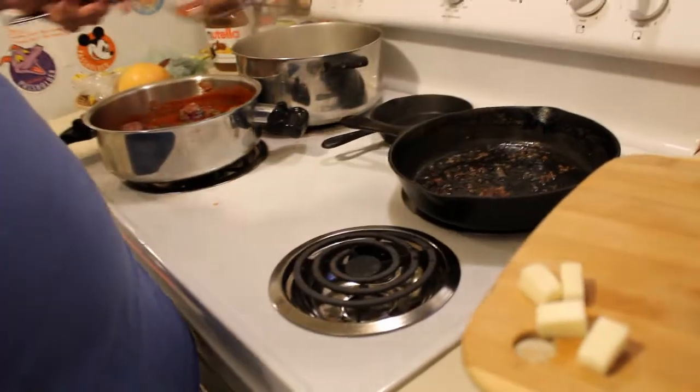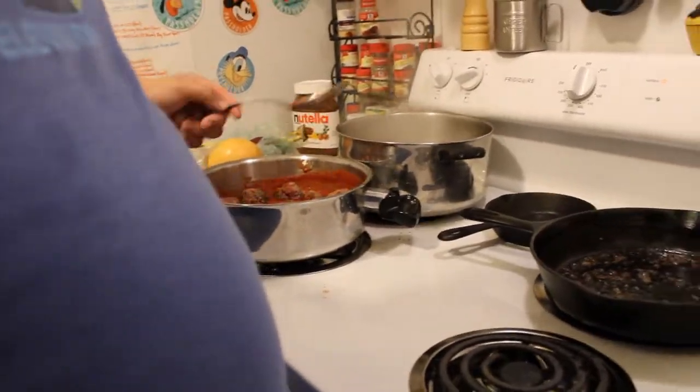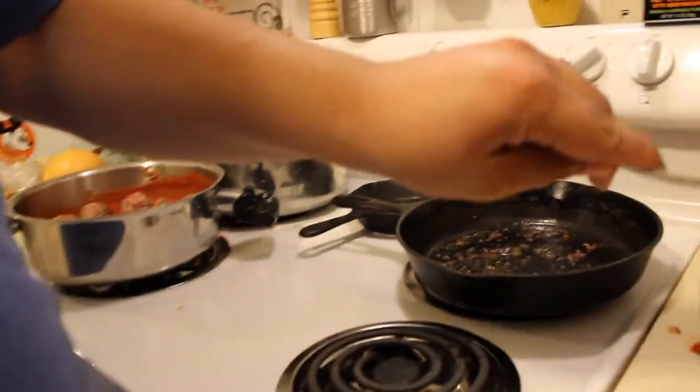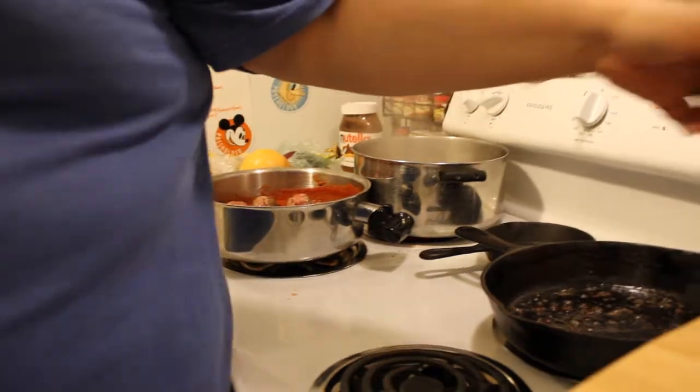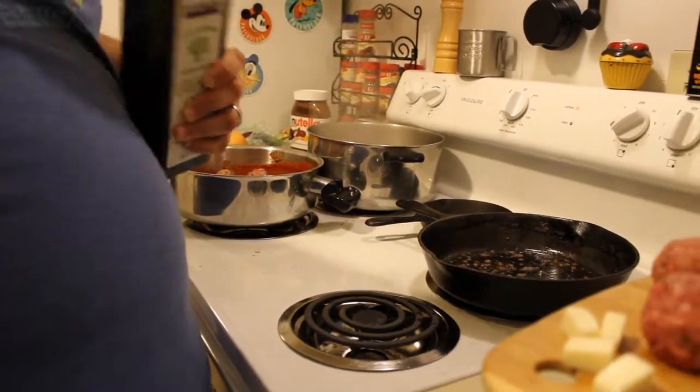Uh-oh, that one popped open. You can see the cheese. It's in the sauce. And yes, every single one is stuffed with cheese, and my wife is going to hate it. Aren't you? Use your words. I don't have words. She doesn't have words to describe me. That's how amazing I truly, truly am.